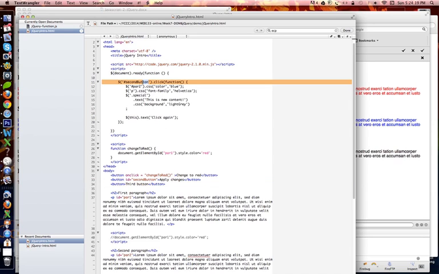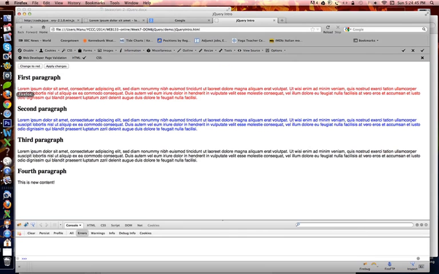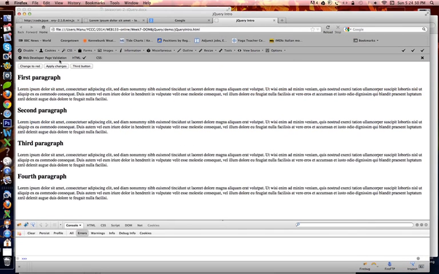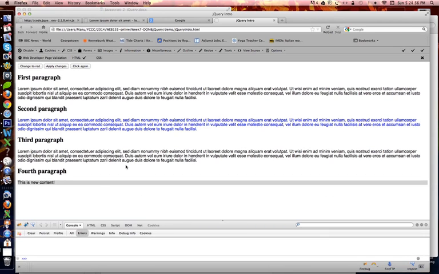So if I change this from an ID to the element name button, you see no hash, no dot in front of it, so this is neither an ID nor a class, then this code will be executed, and the particular button I clicked on would have its text changed to click again. So let's verify that what I'm saying is correct. I'm going to save that, reload this, and if I click on the third button, you can see all the changes being applied.